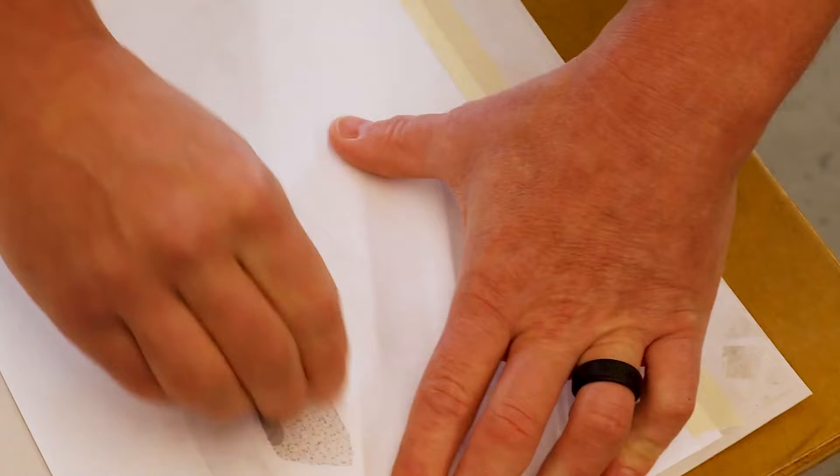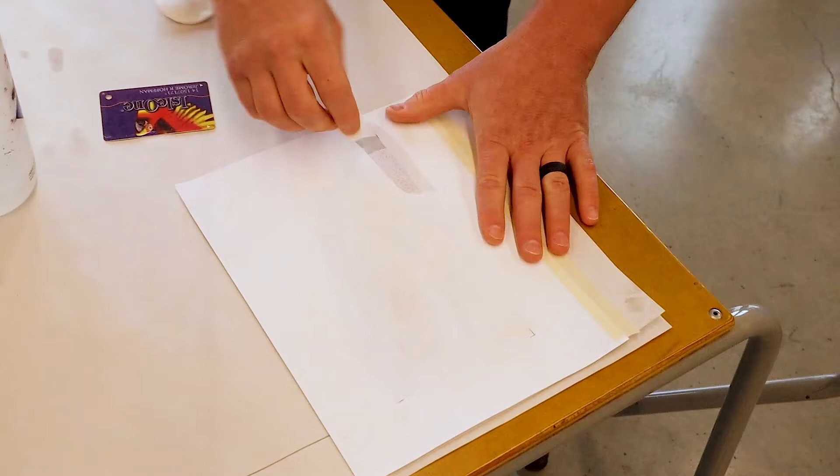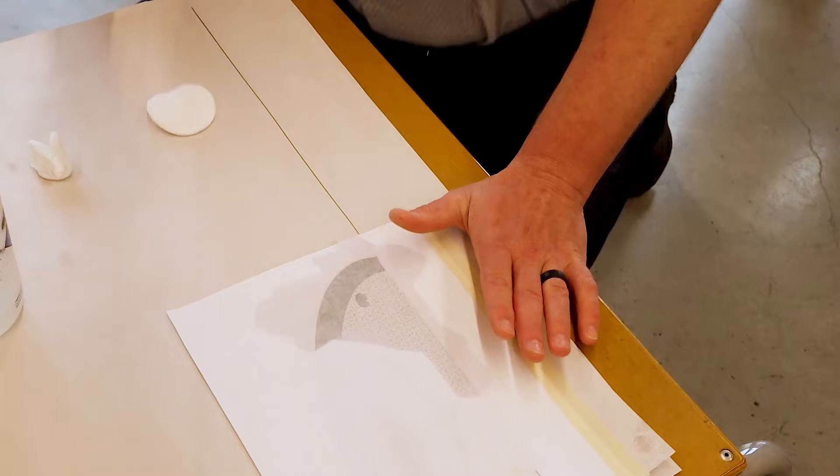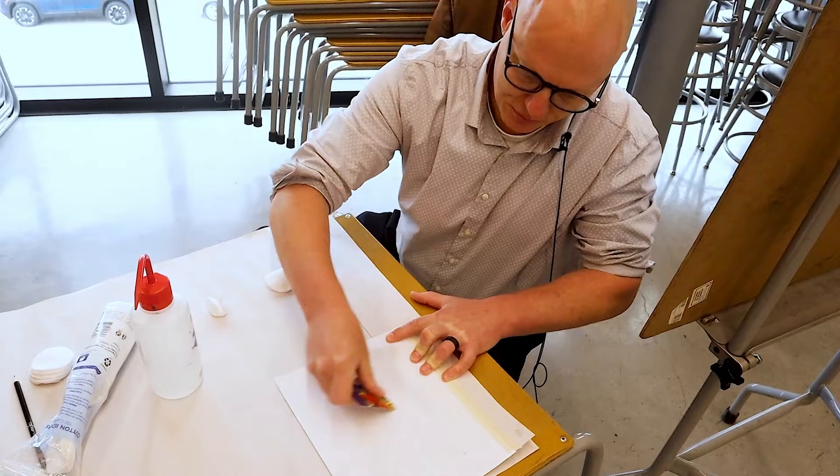The other thing too is having a photocopy that's a little darker than maybe you want will make it to where you can get more of that toner to transfer over. A little bit more down here. I do this sometimes to get information from like if I make a drawing and I want to put this on to a relief block for a woodcut or something. I'll do this just to get some toner on there and then I'll draw back over it. Kind of helps me transfer my imagery quickly so I don't have to redraw.